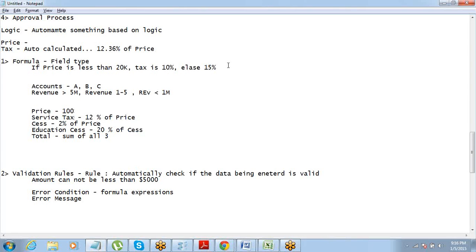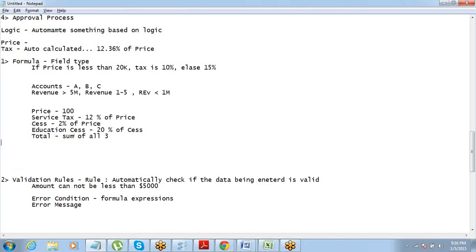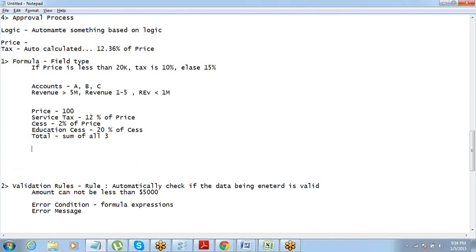So this will get calculated, and this will get calculated, so automatically Salesforce will do all the calculations. In case we want to have one single tax formula, we should just know how to formulate that. So it will be like 0.12 into price or amount plus 0.02 into amount. So that way, it's just about how we write our mathematical functions.